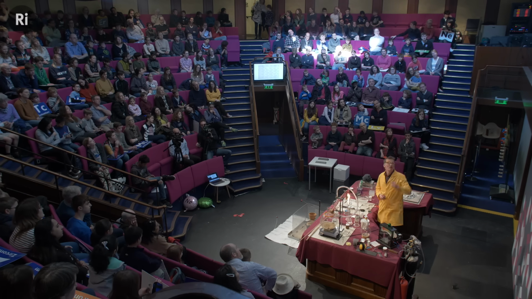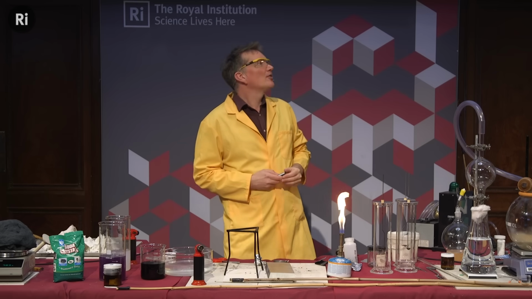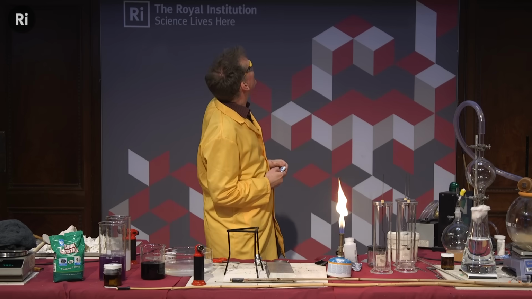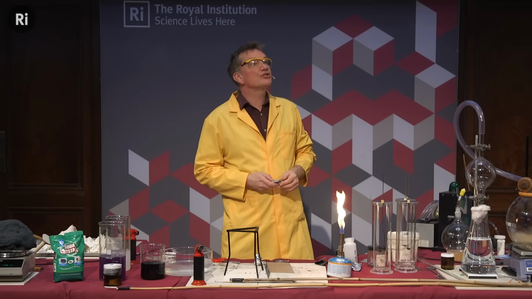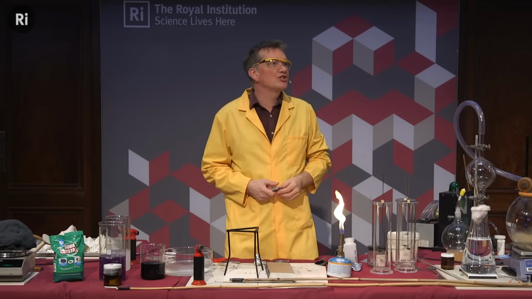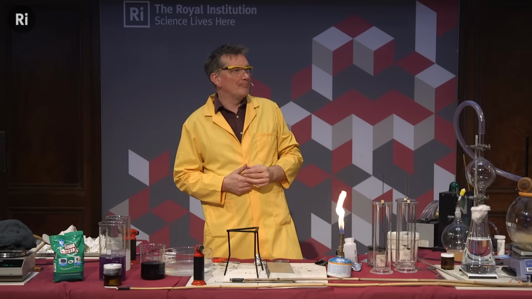So let's have a look at one of these. We have the symbol EB, and this is sort of underneath B. We have B, then AL, and then EB, EL. So EB stands for eka-boron. Eka was the Sanskrit meaning one. It's one space below the boron there, if we ignore the aluminium, okay? And the EL is one space underneath the aluminium. So this element, EB, was discovered shortly afterwards, and it was named by the discoverer of the element, scandium.